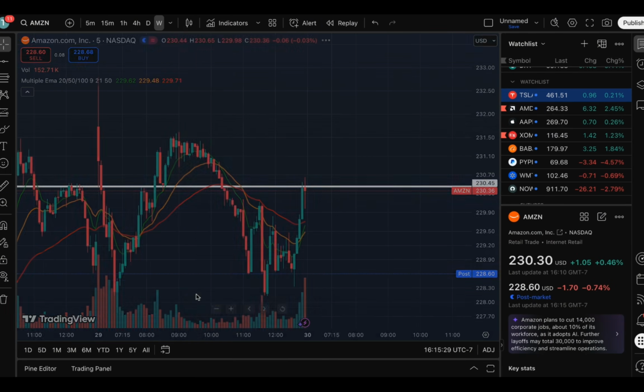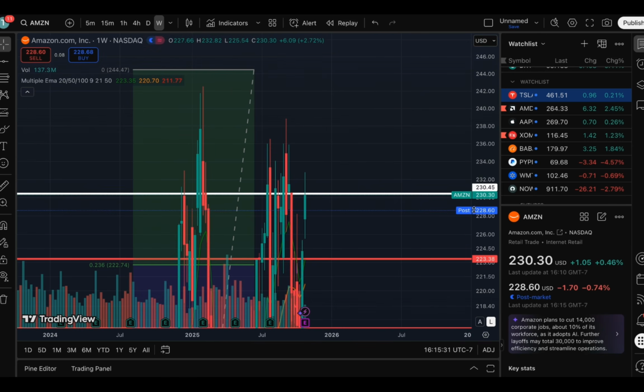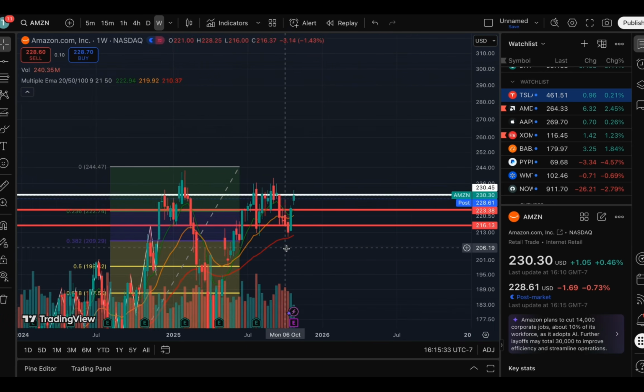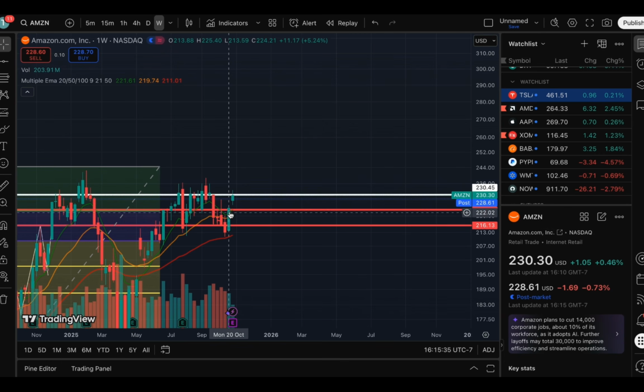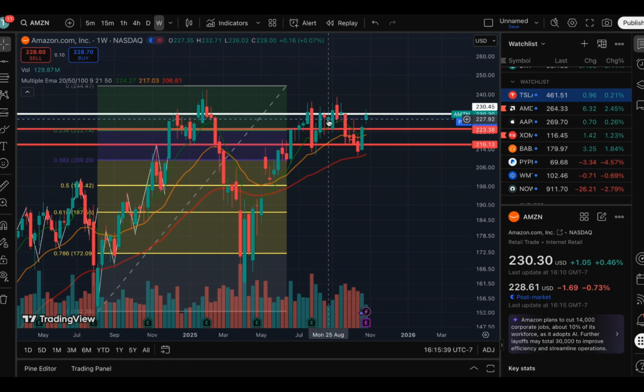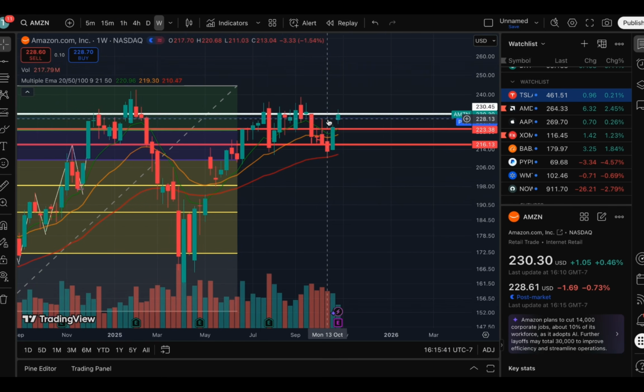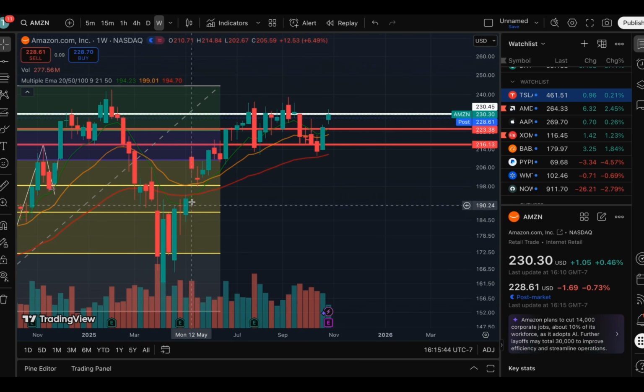I'm going to start with a weekly chart. Here's the weekly chart for Amazon. Last week was green. This week it's green again. So it's pretty bullish. But not just that. If we scroll out a little bit, we can see that since April, May, June, July, with a little bit of pullback at the end of July, but since April, we've been up. So it's pretty bullish, right?